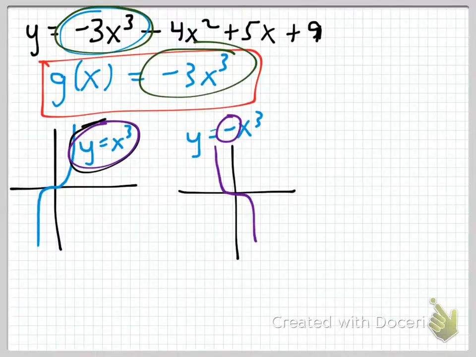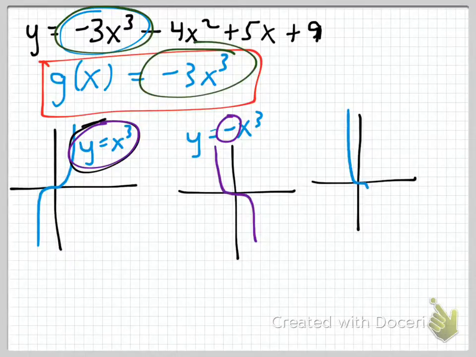Let's get back to this part though. y equals negative 3x cubed would just be a little bit steeper, but it would still go through the origin. Remember, well actually you don't remember because I had a video but something was wrong with it so I couldn't show you. I'll show you in class. Anyway, y equals negative x cubed, or negative 3x cubed, is just a little bit steeper. And again, this provides us with an end behavior model.